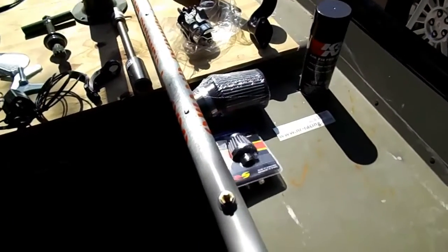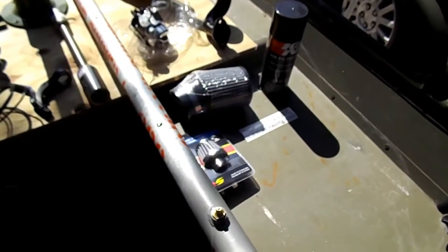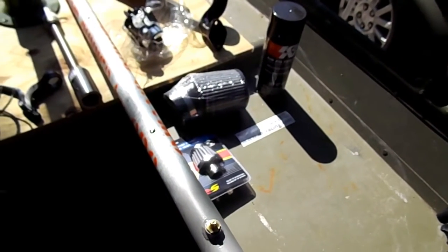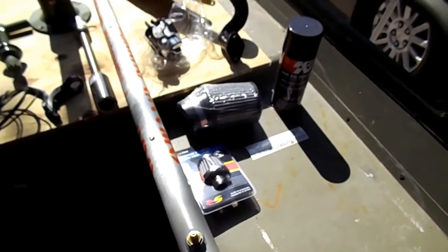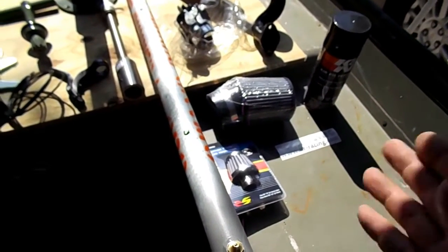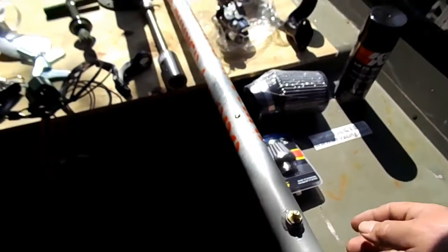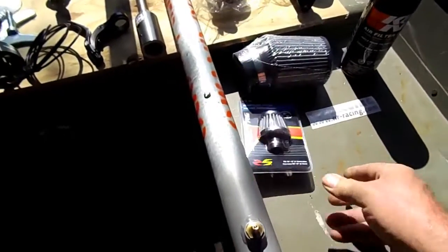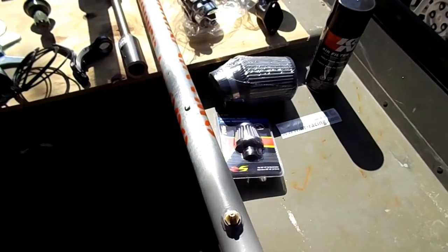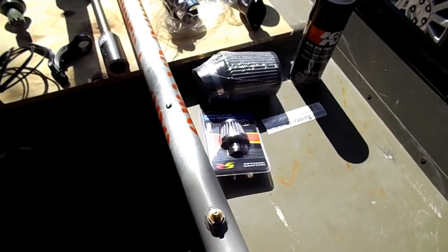When you do that new carb setup, you need to run an open air filter. When you do that, you need to make sure you purchase the kit that has the choke hold down and the adapter that allows you to bolt on the air filter. And then this small one that you see is for the breather. When you start separating the stock components from the motor, there's a breather that needs to be capped off, and that's what I use for that.